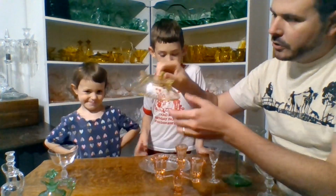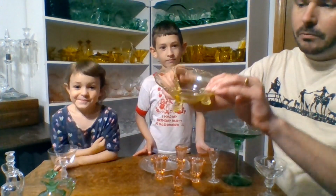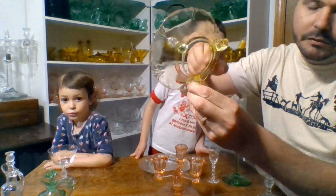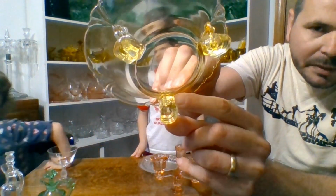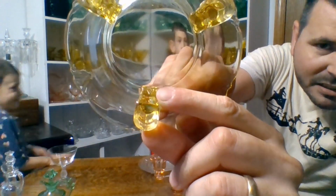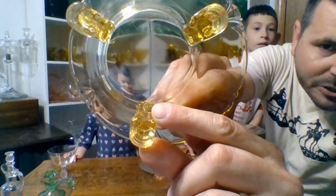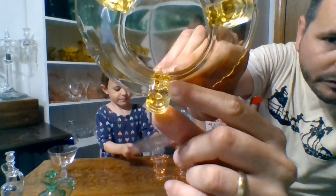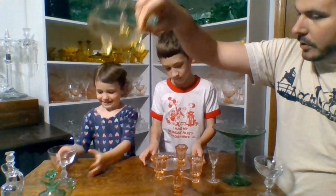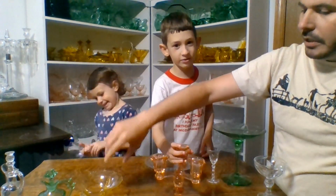Good job. A lot of the Empress pattern, when they have these dolphin feet on them, a lot of times they put the mark on the back of the foot. So this is the back side here. See if I can get the light to reflect just right. And there you go. There's the diamond H on the back of the foot. So pretty cool. That's one that a lot of people miss.